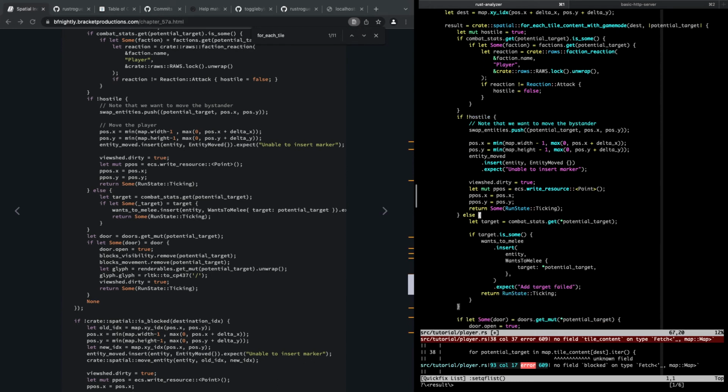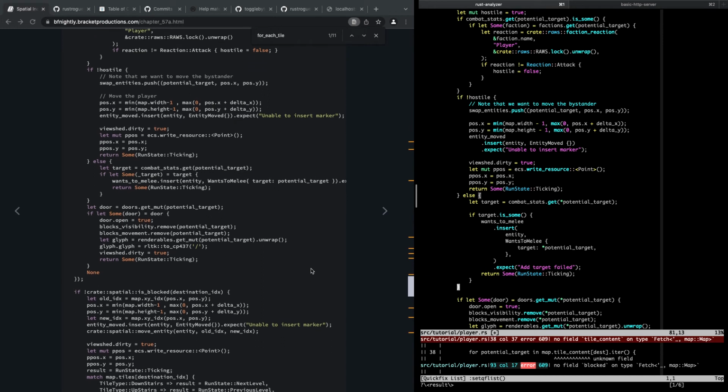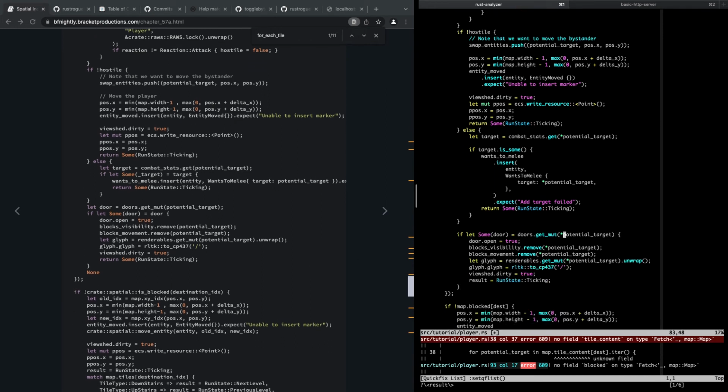Else, the target's combat stats. If target is some, then we do the wants to melee. And we have to return some run state ticking. Like that. And then we check doors. So if let some door, we'll get rid of the star and potential target. Oops, I missed one up here. Two up here. Doors open is true, blocks visibility remove, blocks movement remove. We get the glyph, open door glyph, and then we're going to return some run state ticking. Otherwise we're going to return none.